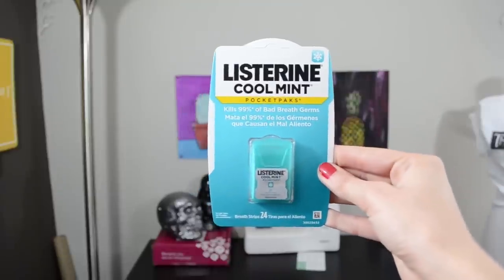Ooh, so something that I really do like, and I very much like these. I just never buy them because they're kind of expensive, but the Listerine Cool Mint, I don't like chewing gum. I mean, gum tastes good sometimes, but I get headaches and it kind of makes me gag, so I can only chew gum for like 5 minutes and then I have to spit it out. But these, they just dissolve instantly and they're so strong. And what's great, I love Mentos, like in one sitting, I will eat an entire roll of Mentos. These are too strong to eat an entire packet of Listerine Cool Mint pocket packs. That's way too much, but I like fresh breath.